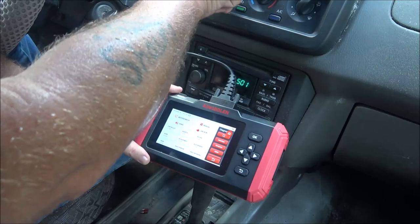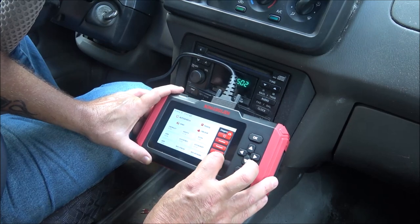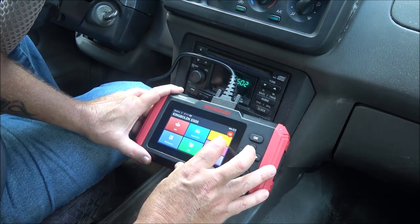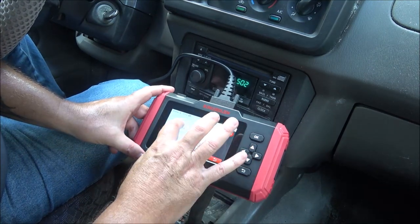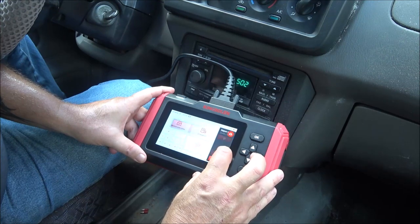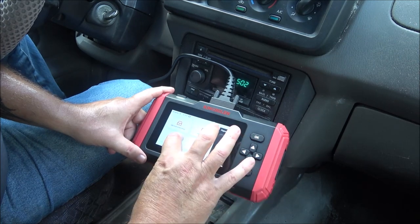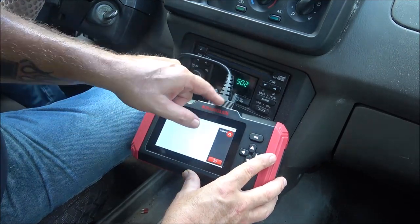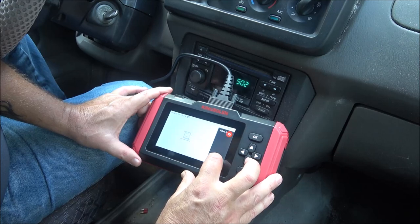There we go. Pretty warm in here. So it's got American, European, Asian. It's got all different kinds of settings you can set this thing up to. There's repair info. There's a fault code library here. If you want to store stuff in there and you want to come back to this vehicle later, you can do that. There's learning. You hit learning, it tells you how to use this. It also charges through this while you're using this tool. It also charges through your OBD.